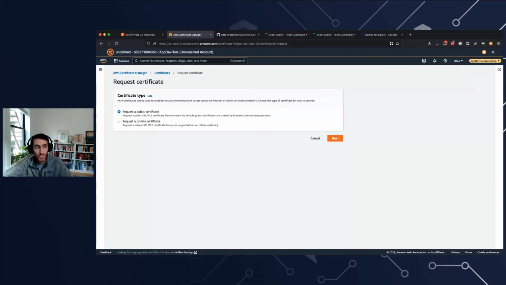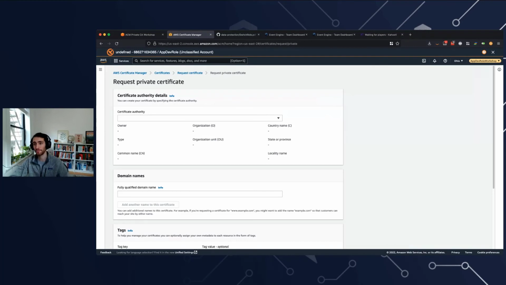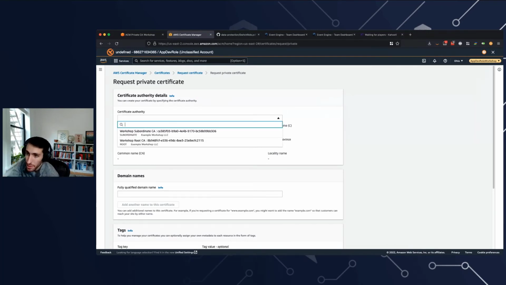And so we're actually going to select private certificate. Click next. Okay. So here we have a drop-down list, and we're only going to do the issuing on the subordinate CA. So we're going to select this first option here to issue the certificate from the subordinate CA.